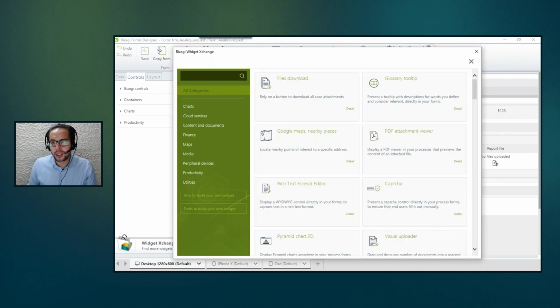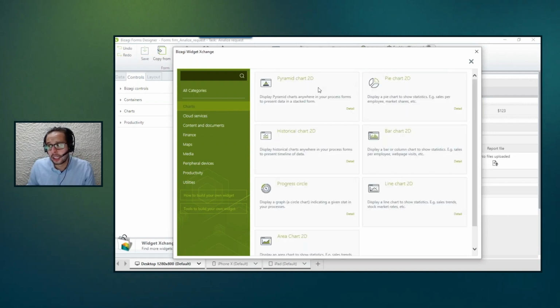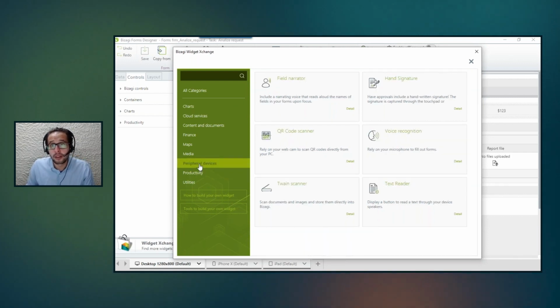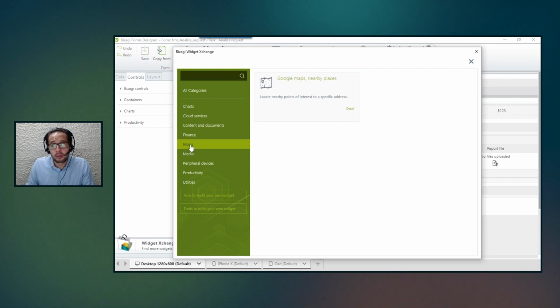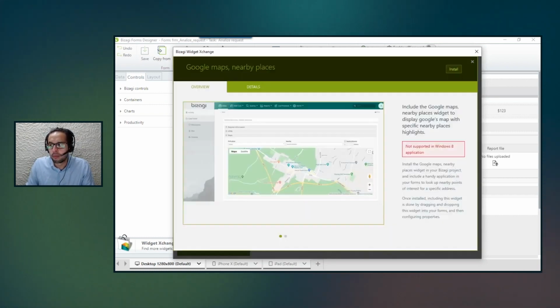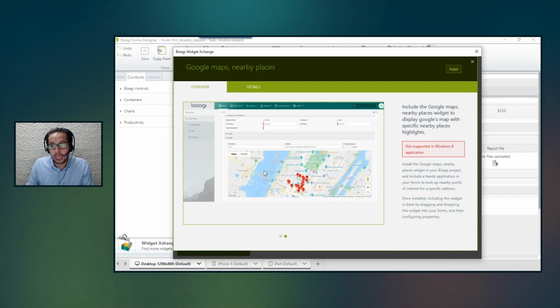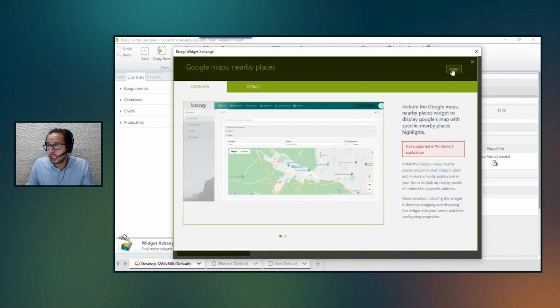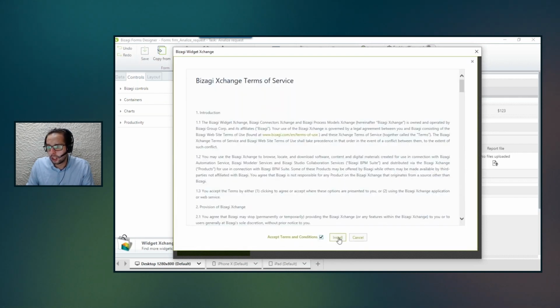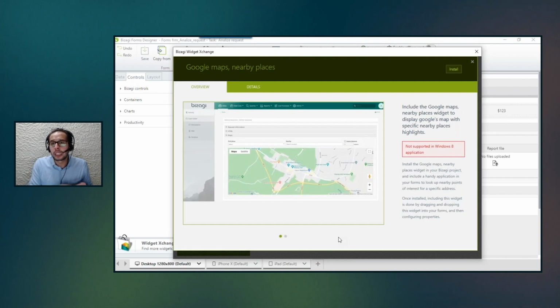When I jump into my Widget Exchange option, I am going to see all the available widgets. I have here different categories: what are the available charts that I have to display here, and what are the widgets that we have available to connect with different peripheral devices. And once I identify one widget that I want to use in my project, let's suppose the Google Maps one, I can get into that one and review all the information. I will always have some screenshots to see how it's going to look, right? And then I can just click on the install option. I accept the terms and conditions, click on install, and that's it. With simple clicks, my widget will be added into my project. It's going to be automatically available for me to use when I need it.